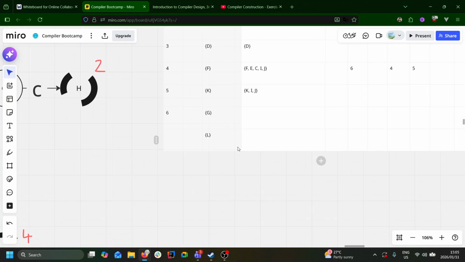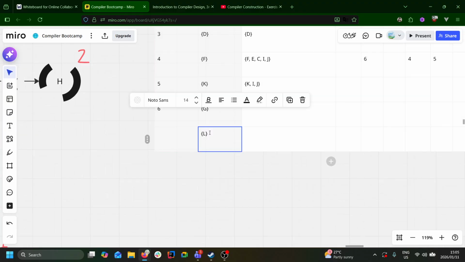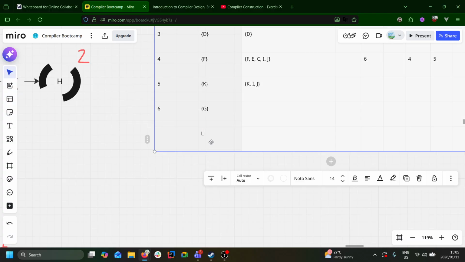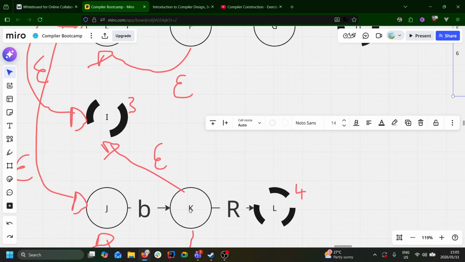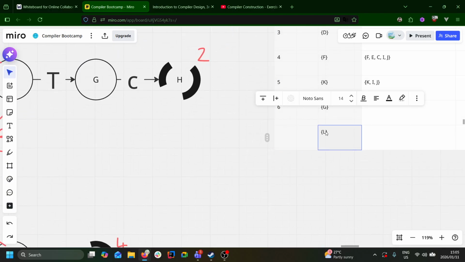Also, something to note is that I'm not just writing L over here. The reason for that is because it's a set, so there could be more than one state. One state could take us to R, and another one could also have a transition for R. In that case we'd have something like K, L, K. So there could be more than one, and notice that there's a K here and a K there.